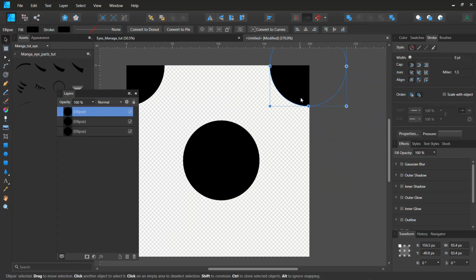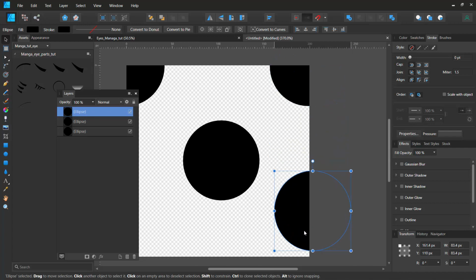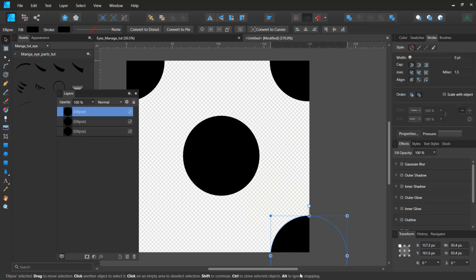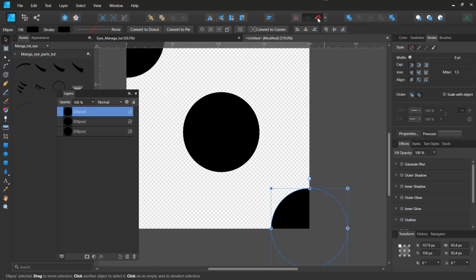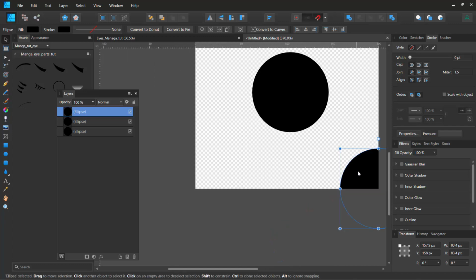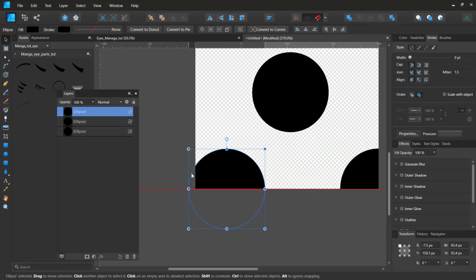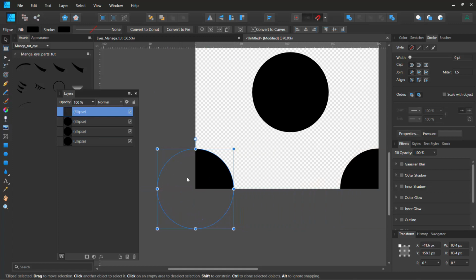I'll do the same thing with the corner. I'll hold Control and drag this and make sure these two sections align like so. Nice. I can even hold down Shift to make sure it snaps. And I think turning on magnetic snapping might help here. So let's try it. Okay, good.